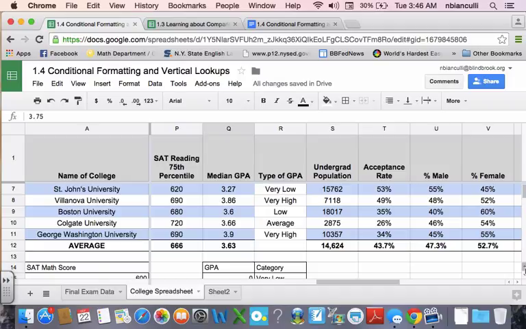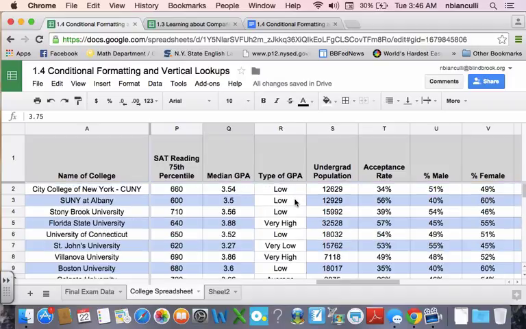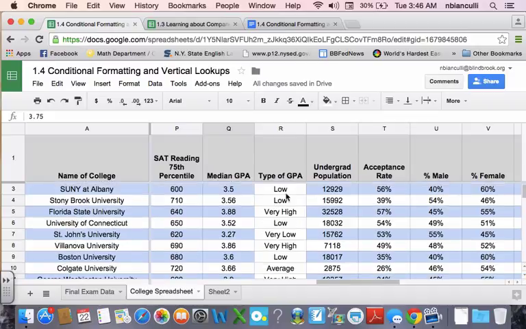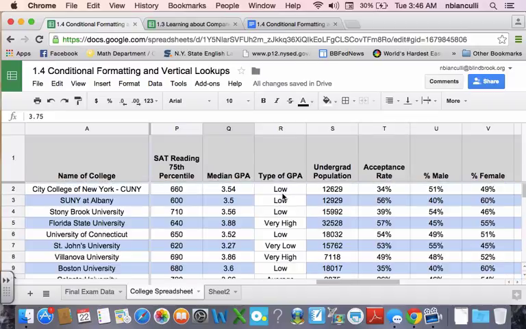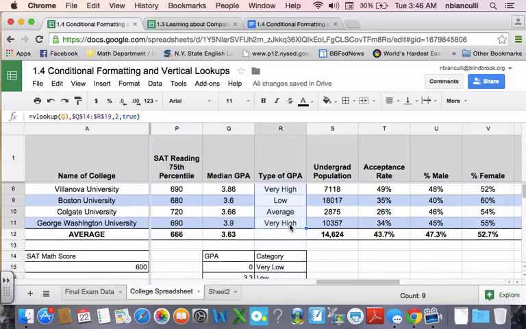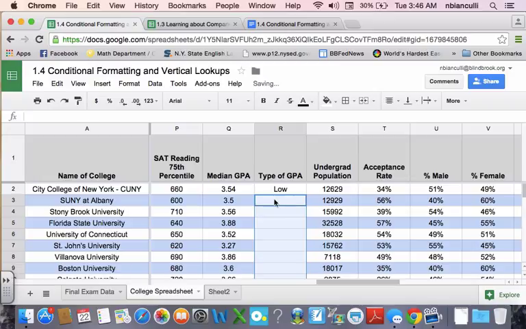The other thing that I should show you is that this formula ended up changing our formatting. That's kind of annoying. So just to avoid that in the future, I'm going to delete everything in here and return it back to our formatting.